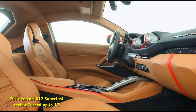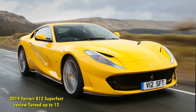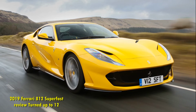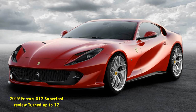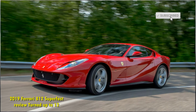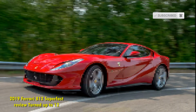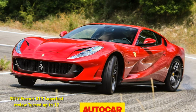It's also quite easy to drive in a sedate way should you be into that, but there's an unfortunate gap in between those two extremes. When I wanted to have a spirited drive without going for lap records, I found the 812 to not be the world-conquering all-rounder I'd hoped. So, if you found the F12 to be too soft for your tastes and you've just gotta have a V12, the amped-up, aggro 812 Superfast will be your ideal cup of tea: scalding hot and best served with a warning label or three.